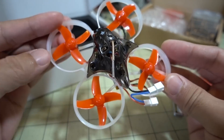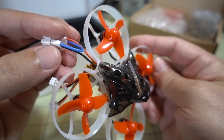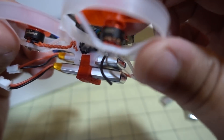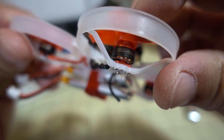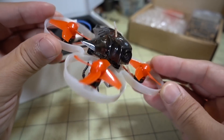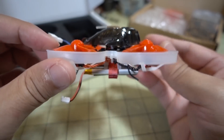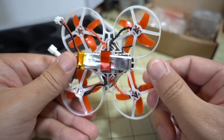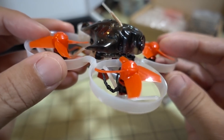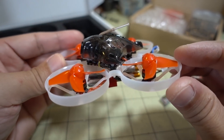It's 75mm motor to motor with 40mm propellers. It's 2S so you run it off of those two leads. Supposedly you can also run this off of 1S with some sort of adapter — I'll look into that in the review. This one has the 16,000 KV 0802 motors on a 75mm frame. I heard this one flies pretty good. The frame is the same nylon plastic, and it's got a nice low-profile canopy with an adjustable camera mount. The board inside is a single board with ESCs built in — that's a new innovation for 2S.